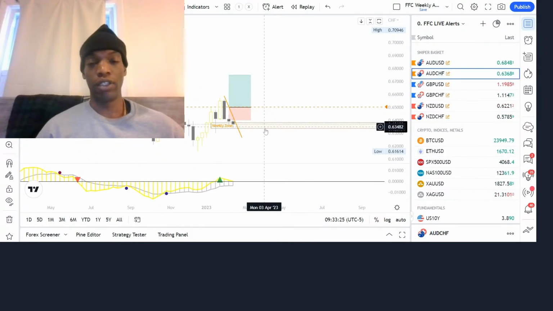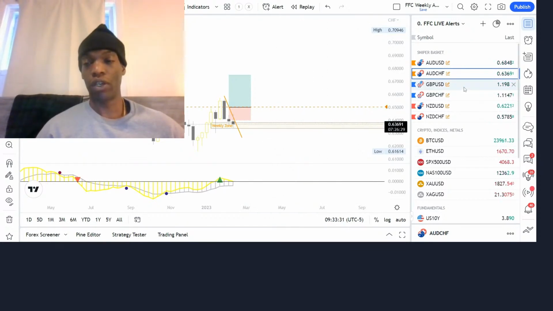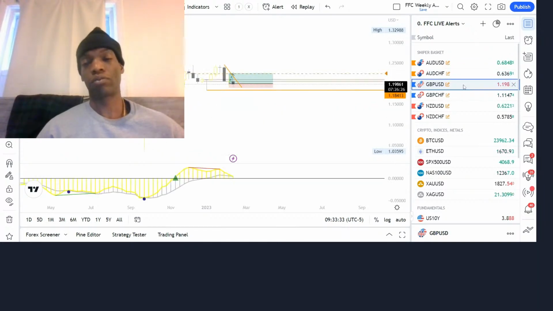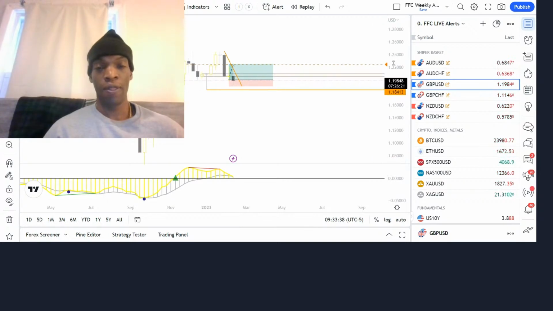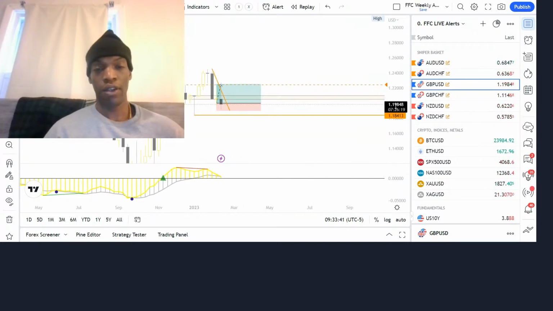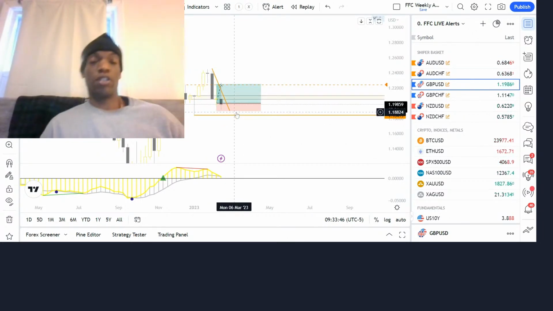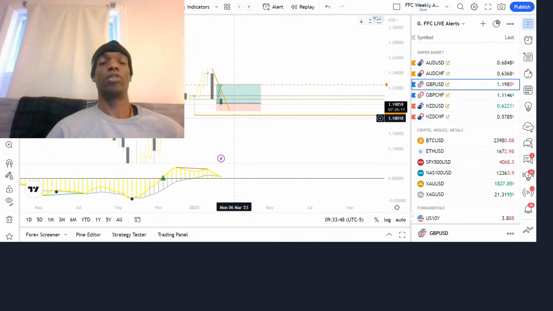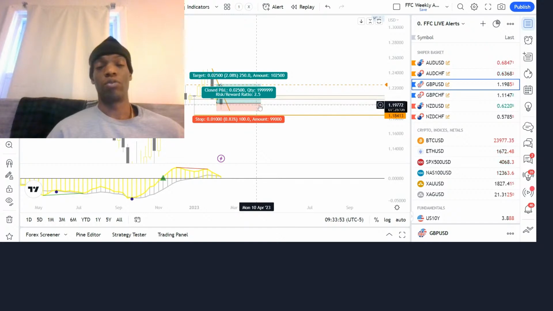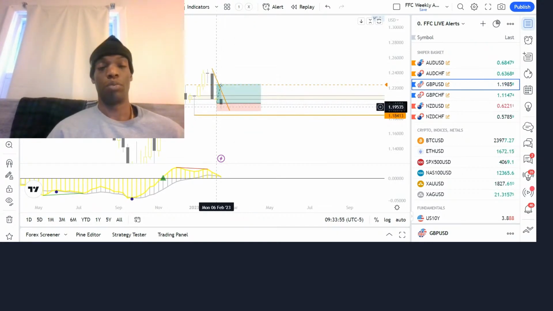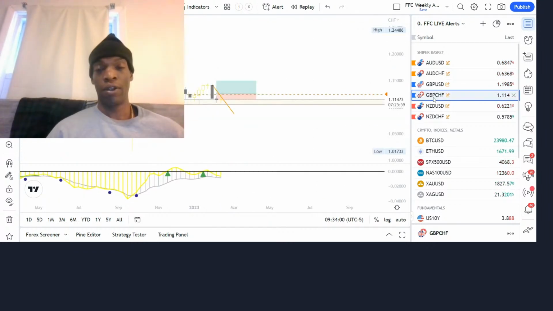All right, AUD Swiss franc taking buys. Make sure you use good risk management, 1% of your account at maximum, maybe 2% if you're feeling frisky. GBP USD, this one is interesting. It's giving us a good pullback discount, so don't take it lightly. Ultimately, I believe it's because we're right at the quarter point. We're still in demand, so I'm not too worried. Let's just see how it reacts.